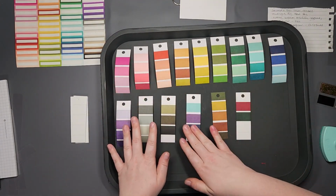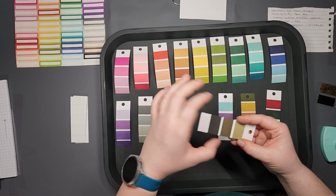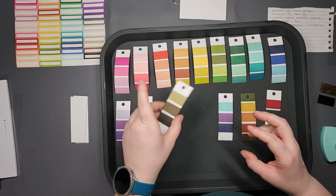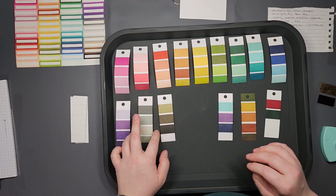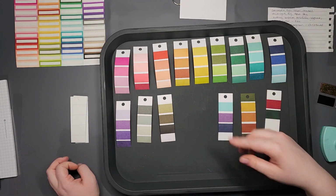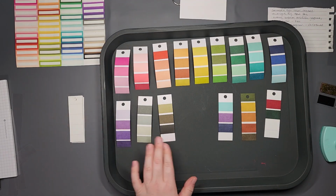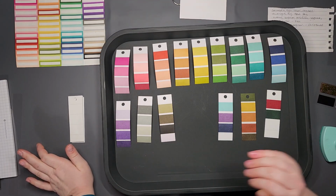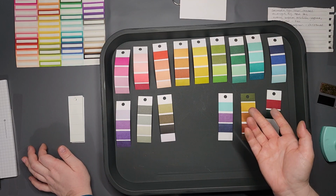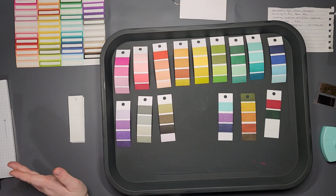So here's your normal 48 colors, and yes, I did do the white because my white is not exactly white. I used it on some purple and it kind of turned pink, so I mean, I'm sure I can wipe it off a little bit or re-ink it and get it back to white, but for now, that's what it is, so I wanted that on there. And besides, I would have done it anyway, even if it was just white, because it's part of the 48 colors, so might as well.